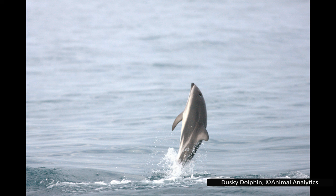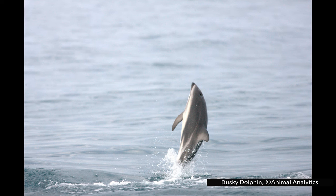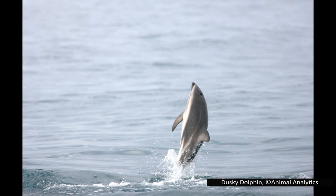So, moving on to the modern whales, what does their phylogeny look like? They are in the infraorder Cetacea, along with the dolphins and porpoises. It is impossible to have a phylogeny of all whales without including dolphins and porpoises. But we will not be looking at all whales today, so we will also not be looking at the dolphins and porpoises, although I would love to talk about them in the future.